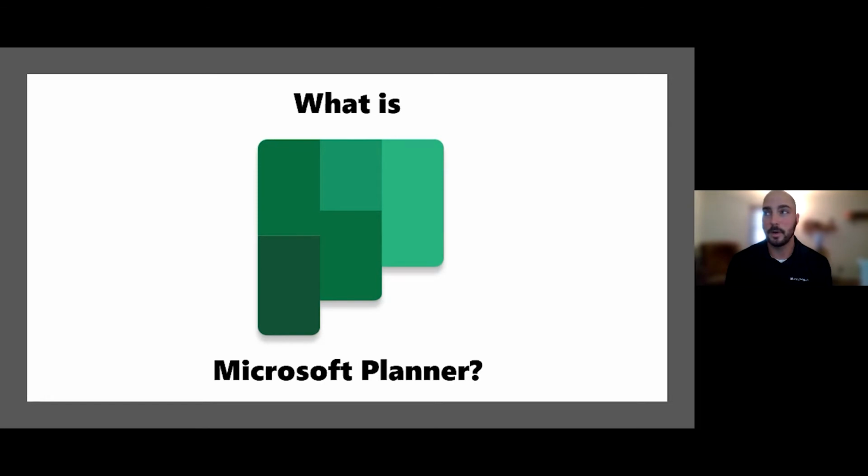Originally, it was from 2015, and it used to be called Office Planner. Microsoft Planner is a to-do app that comes with Office 365. So it's used for personal and teamwork planning, whether that's holding yourself accountable or managing a team. That's one of the ways you could use it. It is a card-based interface, very Kanban style, like think buckets of work. If you've used Trello, it's very similar, but it's within the Microsoft Office 365 ecosystem and Teams. So the integration is really beautiful.